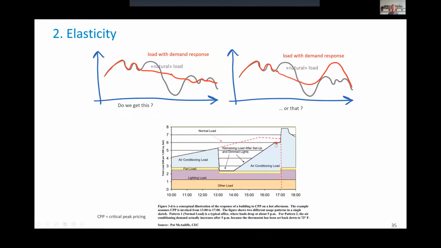They've observed that, yes, we are able to reduce the load, and here it's essentially air conditioning, but we have to anticipate the fact that when we stop reducing it, we have an increased consumption. So if this increase may go beyond the peak that we're able to sustain, it might be worse. So you need to manage this increase potentially by making sure you don't stop everybody at the same time, for example.